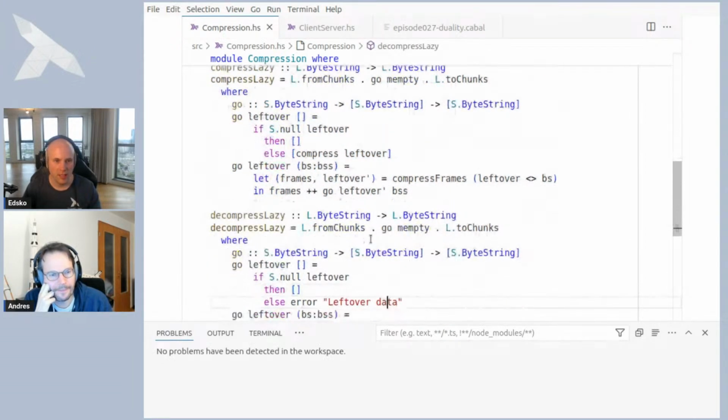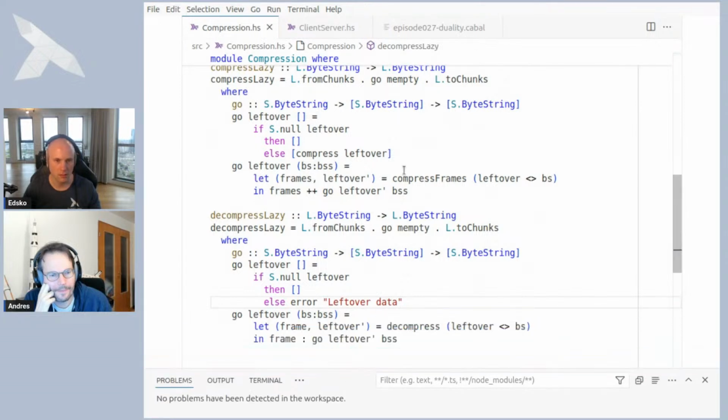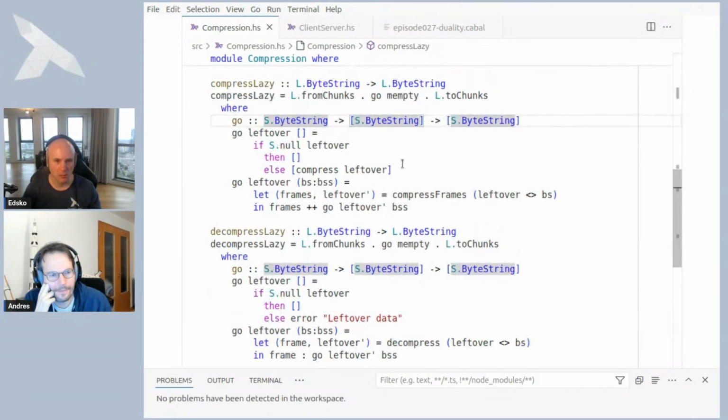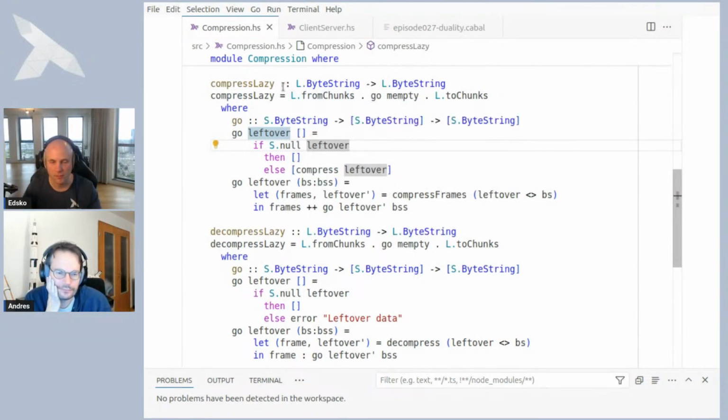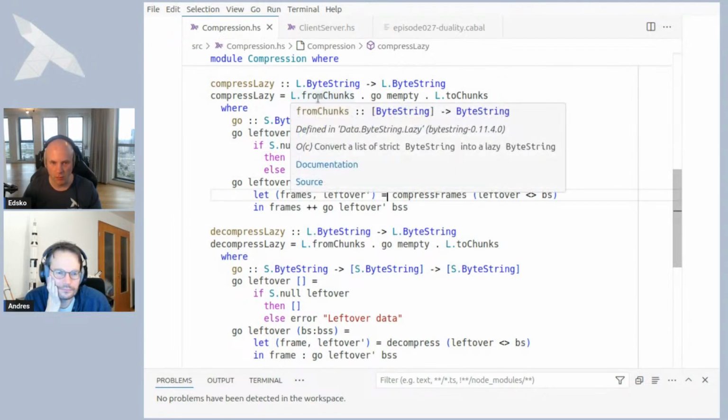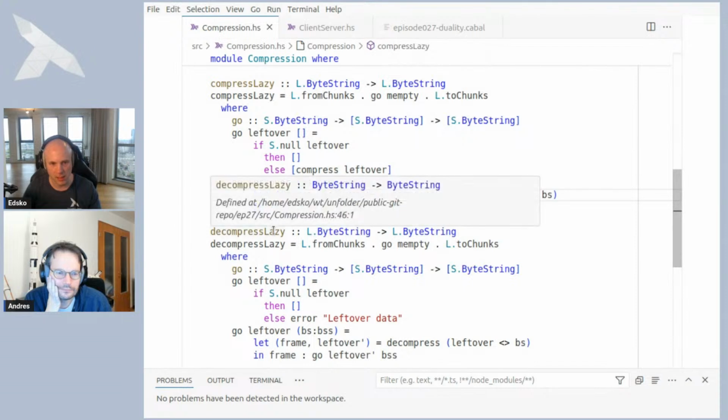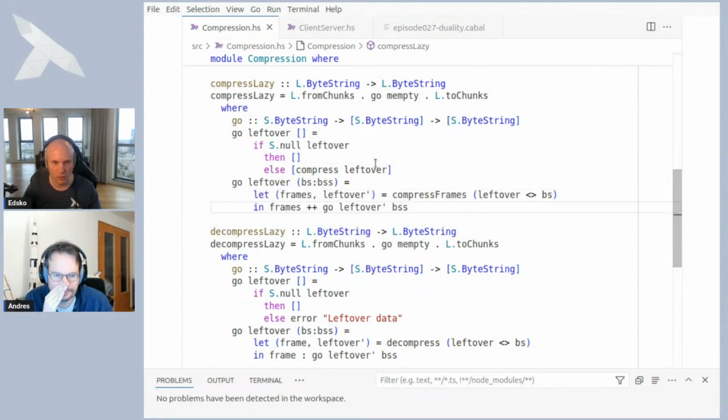So now if we compare these two definitions, if I make this bigger here, they look much more similar, right? Which is more what we would expect. And so by thinking about duality, we realized there was a useful generalization of this compressing thing that we were missing before. But if we now think very carefully about this and compare them one bit at a time, then we realize that in compressing, when we call compress frames, we get a number of frames, right? And then we continue.